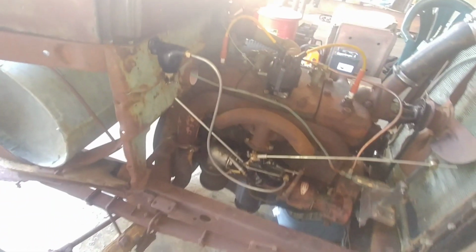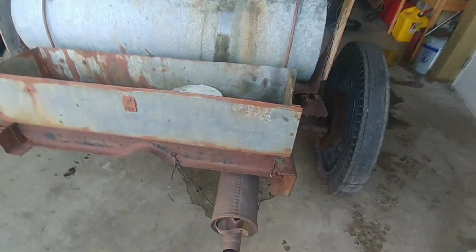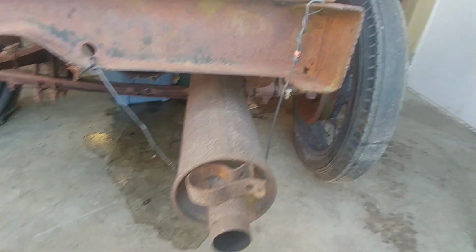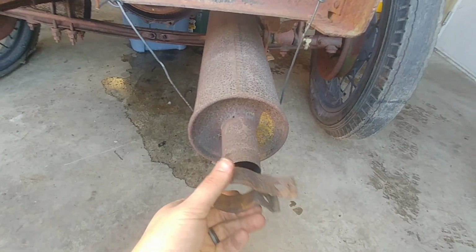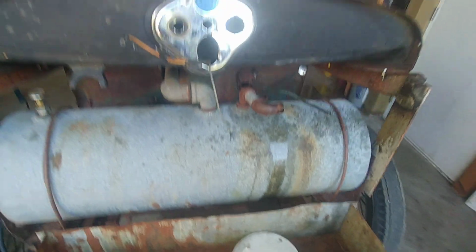So that's on there. I made an exhaust mount right here, but not a permanent exhaust mount. This is the factory Ford Model A exhaust clamp. It goes further down the frame, but I'll probably put this on and make some sort of bracket that comes up and looks nice. So that was that.